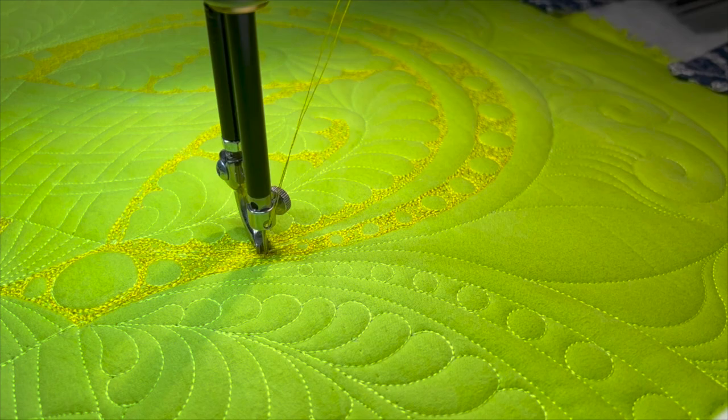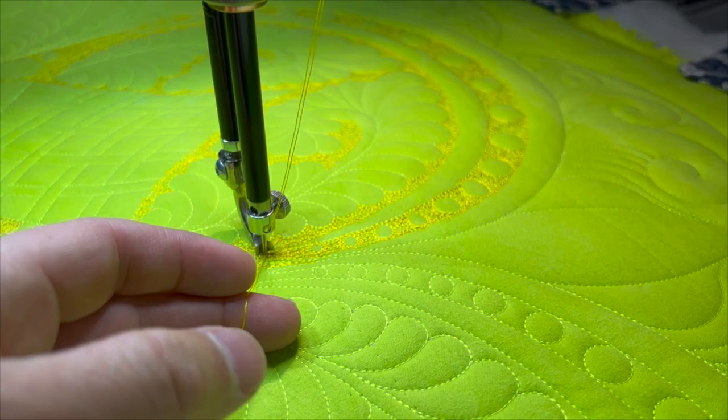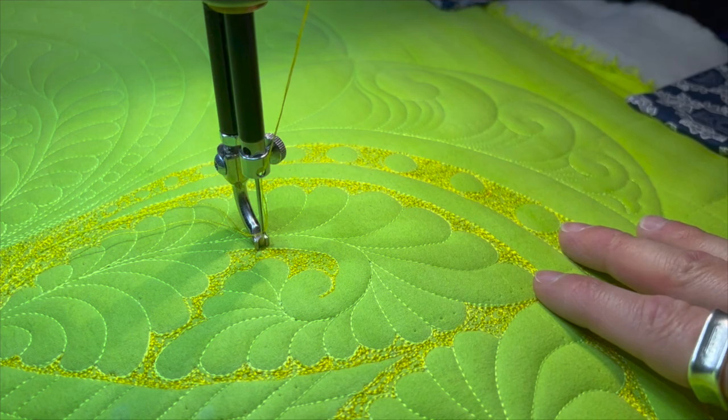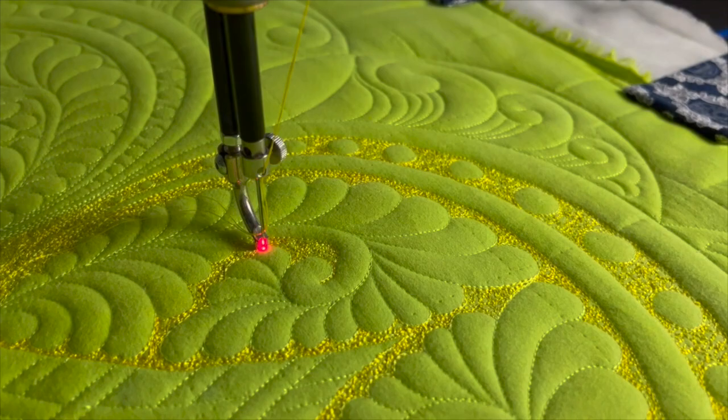So there is the feel for my pebbles, and bring up my bobbin and trim. All right, so that's the feel for my pebbles, my feathers, and this diamond with the circle. And you can see how stitching all of this down just gives that much more definition. I'll turn the lights off so you can really see it, how everything pops around.